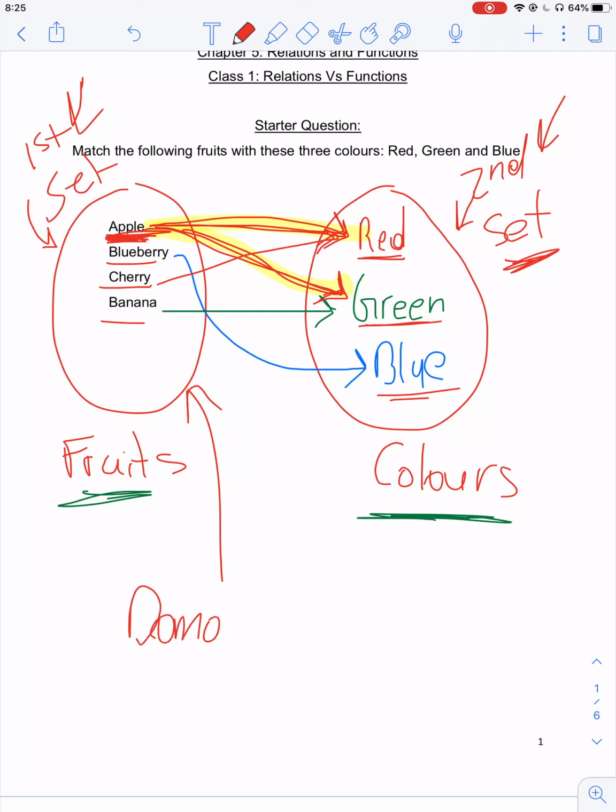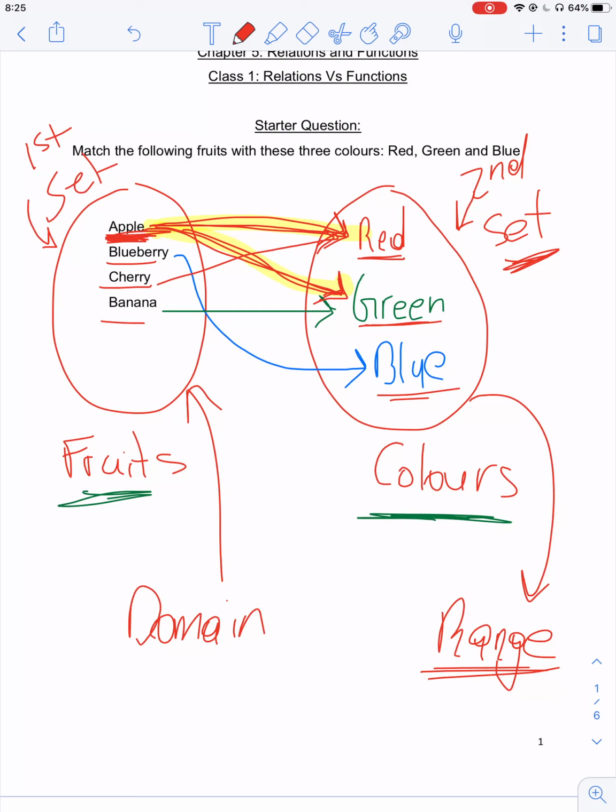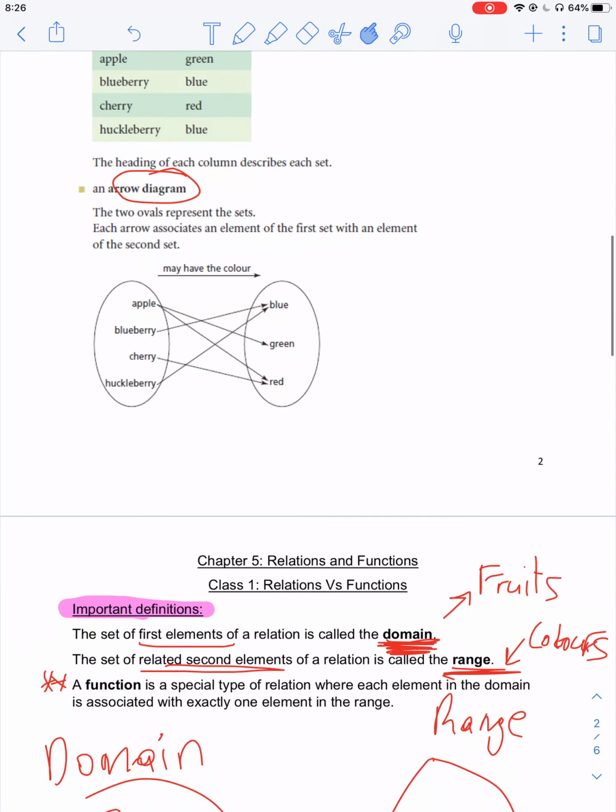And the second set is what we call the range. French immersion students, I think you guys have different words. Domain is the same, I think it's domaine, and range is image. In English we also call range image. Codomain is also another word that we use, but to keep things simple, let's just stick to range. Image could also be used. In French they use image. So again, they're just synonyms.